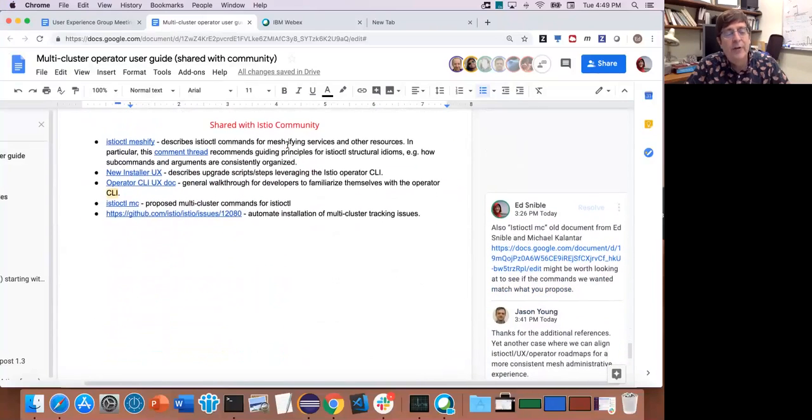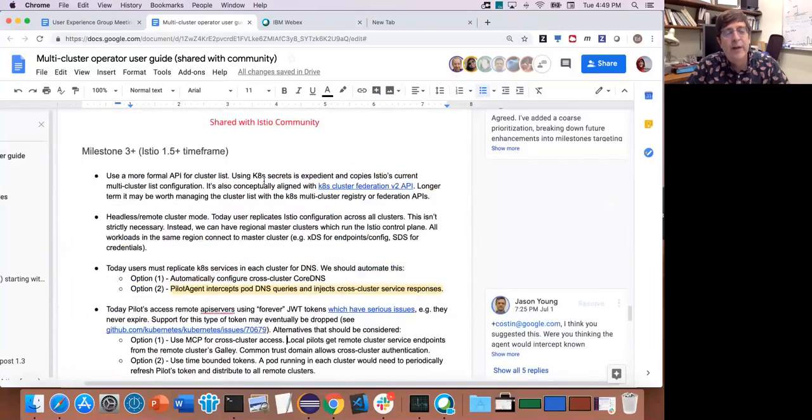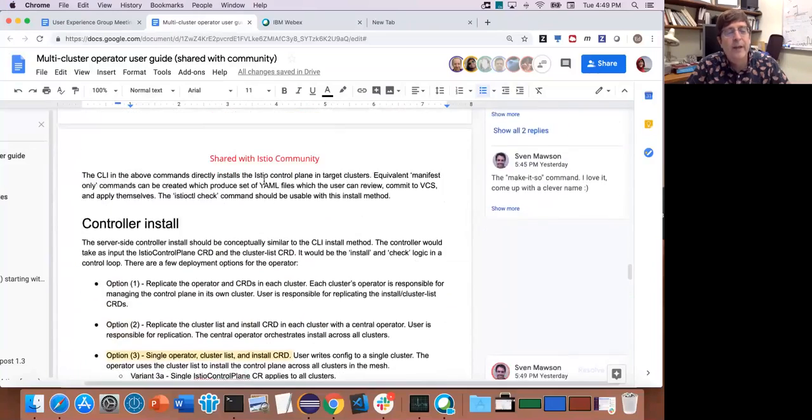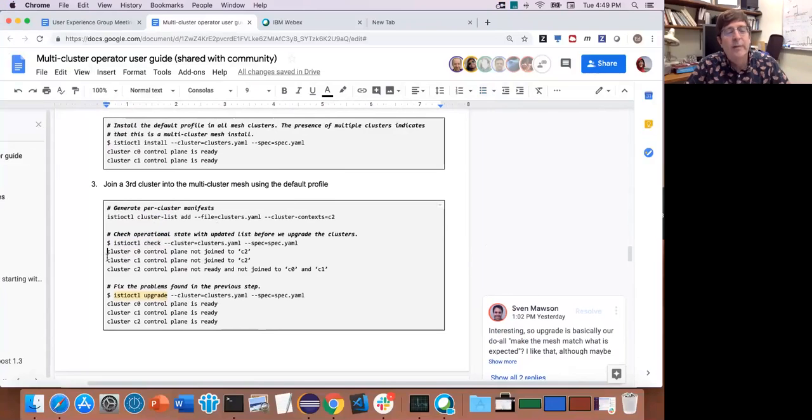And I also wanted to make sure that if we were doing that, if they were in the same frame, our commands like check would incorporate that. So suppose that these two clusters are doing MCP and it's working great, and then something goes wrong, Galley crashes on one cluster or something. I'd be curious to know if we expect that to show up here, or if this is not live, if it's just showing information that's in CRDs.